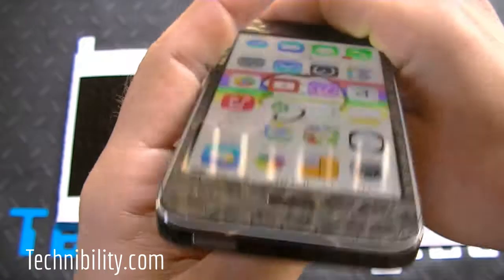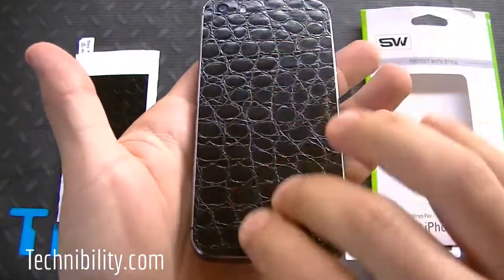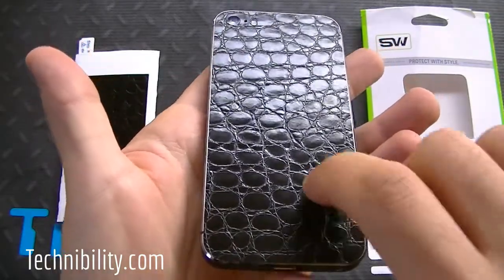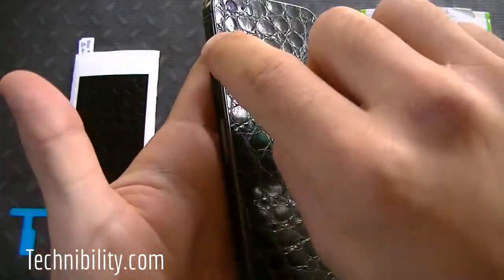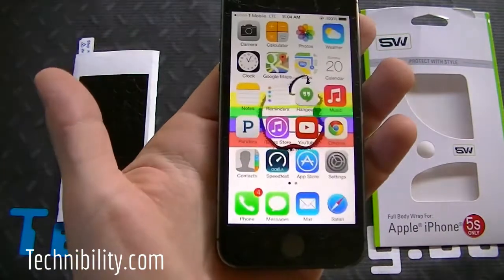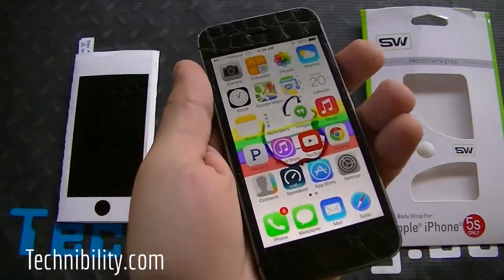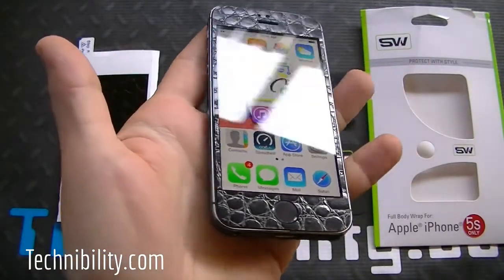You can see the top with the power button. And the back — going by just the texture alone, it feels really good. This does provide ample protection from scratching your device. It almost doubles up as a case because it goes around the entirety of the device, and it's also good at protecting the chamfered edges as well. So in many ways this wrap is great for protection, but it also adds a layer of look and a nice feel to your device.